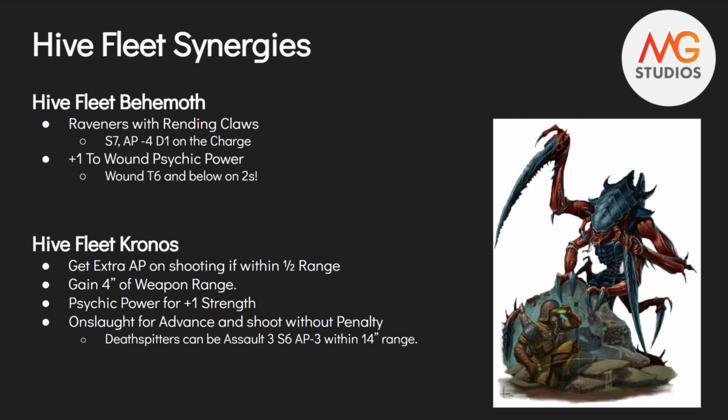Chronos, a very interesting one. You get extra AP on shooting within half range as one of the adaptive traits, and they also get 4 inches extra to your range. So now your Death Spitters are looking at an 18 or 28 inch range, 14 inch half range for extra AP. And that extra AP is no joke on a Death Spitter because you are now going up to AP -3. So Marines with Armor of Contempt are already going to be at a 5-up save against those. And most Xenos armies are not going to get a save against those, if maybe a 6-up.